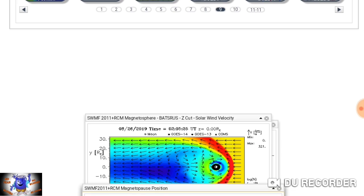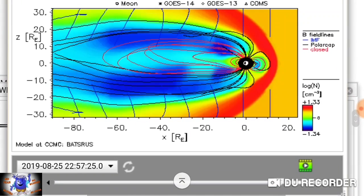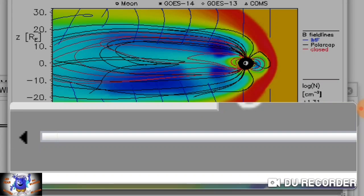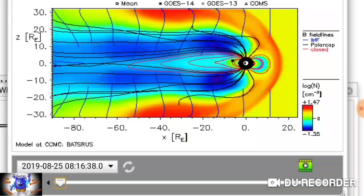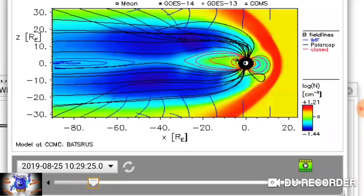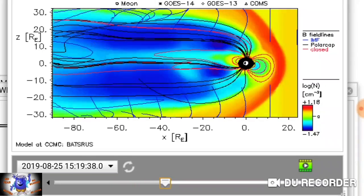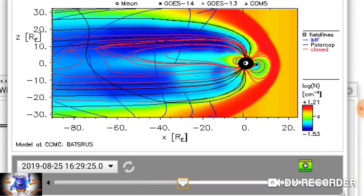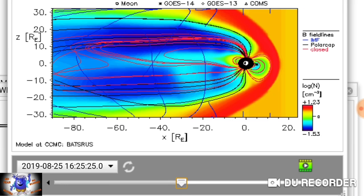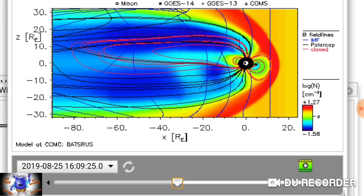Let's see here. I want to show you the spaghetti string model too, which is what I call it. This is just the lines of magnetism when I show you guys. This actually kind of does show the waves pretty well of energy coming in. Boom. Okay, here we go. Now the blue lines, guys, are our connection to the sun and other celestial objects. Black lines are the pole lines. They come off the north and south pole. And the red ones are closed field lines.